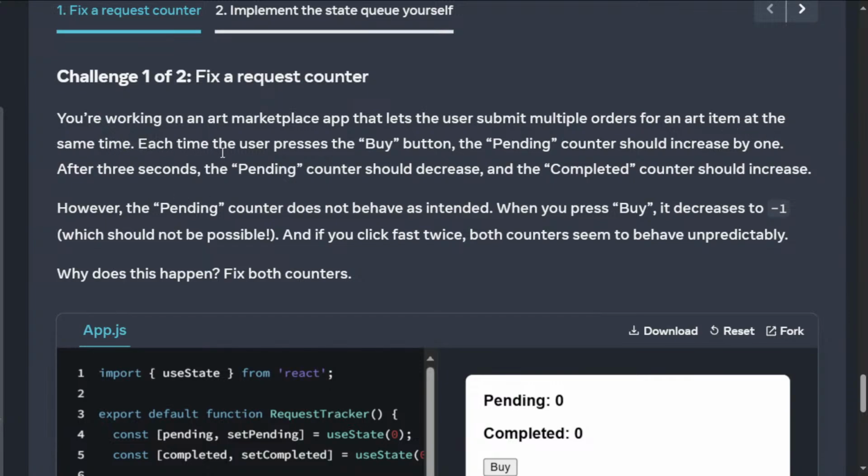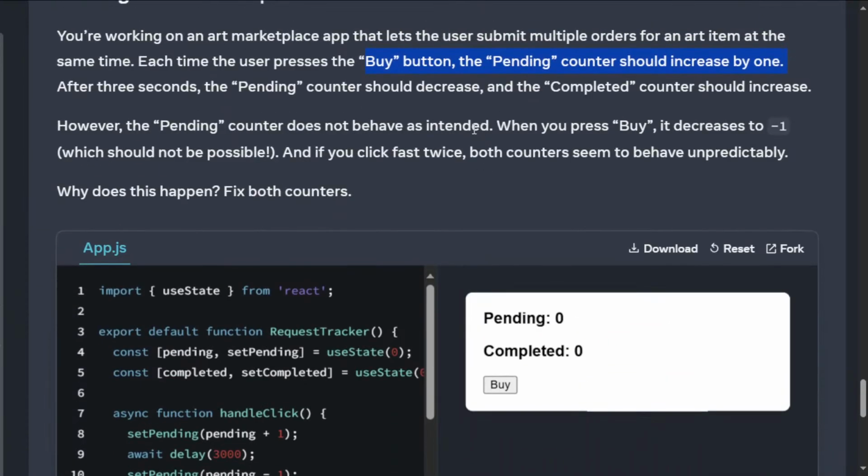Each time the user presses the buy button, the pending counter should increase by 1.